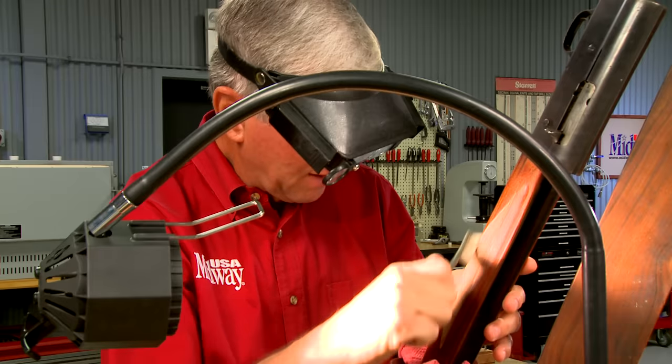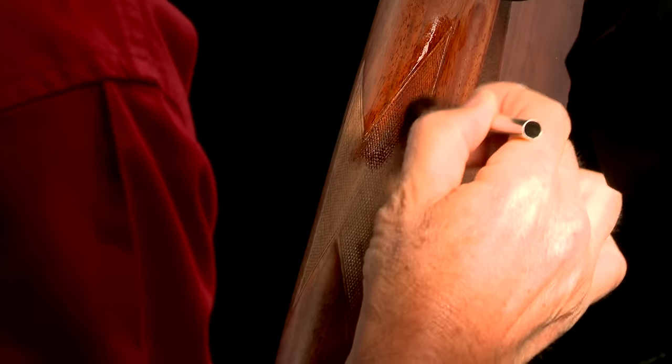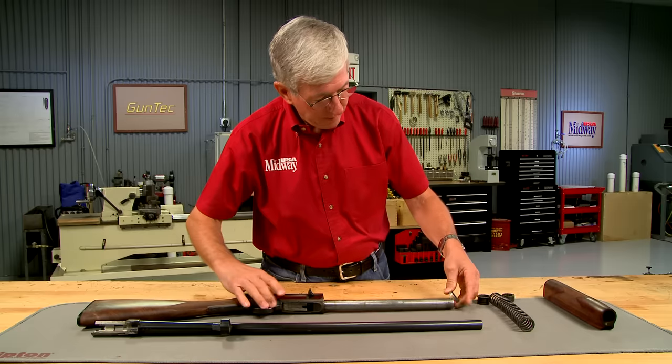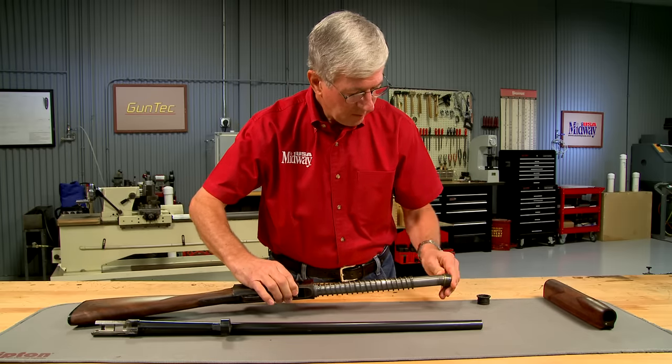A final brushing removes all the sawdust. Once all the checkering has been recut, I apply the same finish that was used on the stock. Then, I reassemble the gun, and it's ready to go to the range.